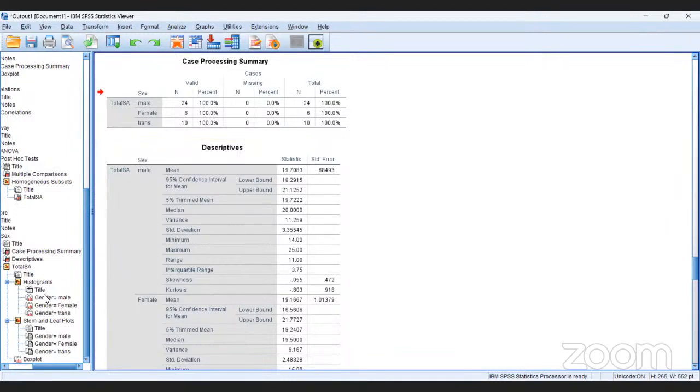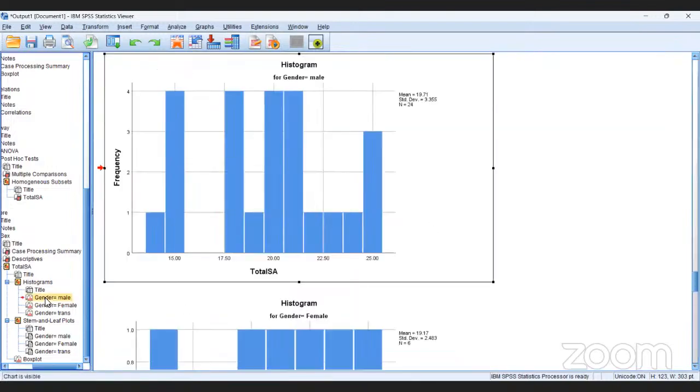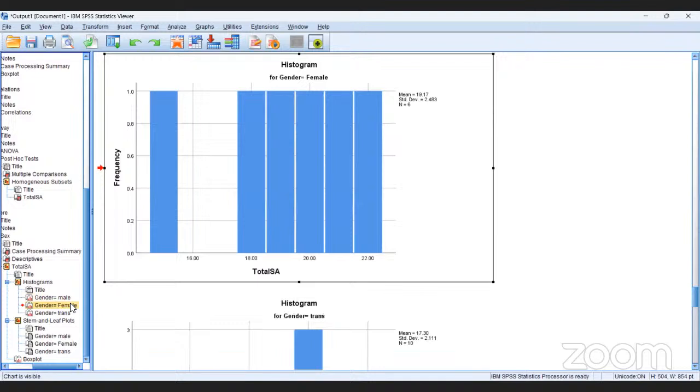Next, I click the histogram. This is for the male. This is for the female. This is for transgender.